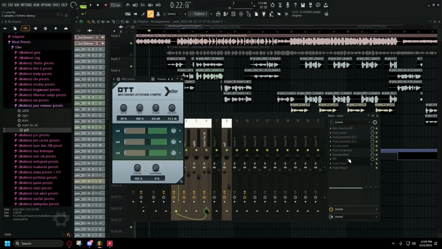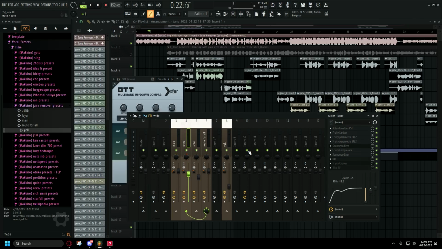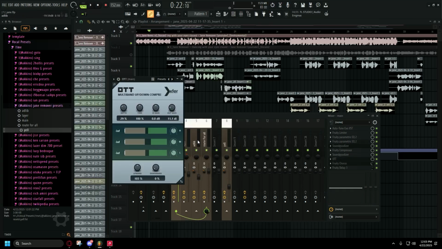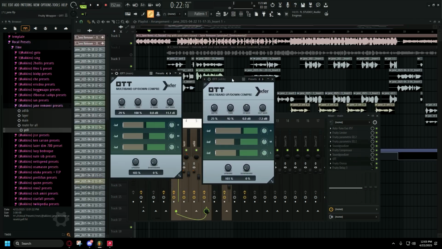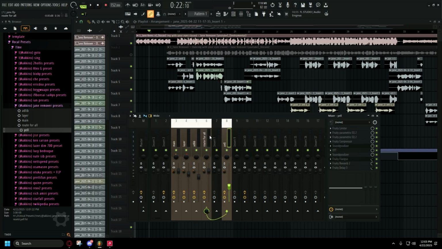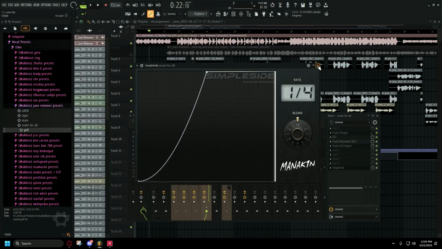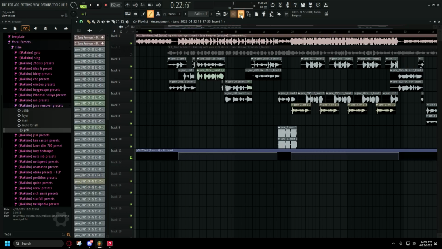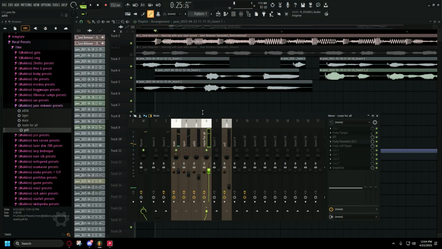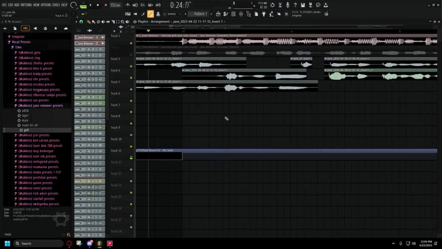This is the OTT settings for the main. I think they're relatively the same. In the main, this is the ad-lib OTT settings. And then this is the yell preset. And then the route for all is using this new plugin called Simple Sidechain, which gives more bounce to the vocal as it cuts off the first beat of each measure. But yeah, you could hear this change that it does. I'm gonna turn it on and off for you guys.